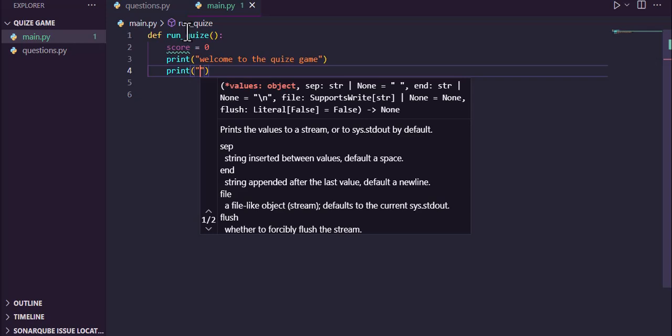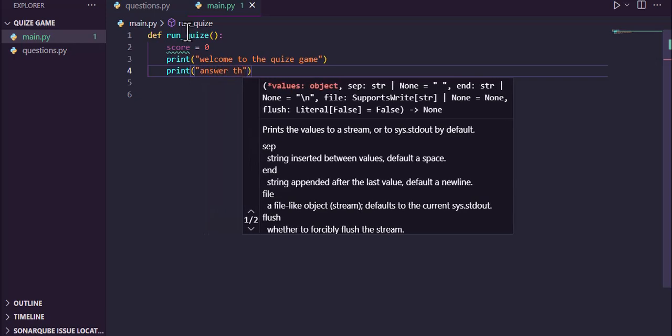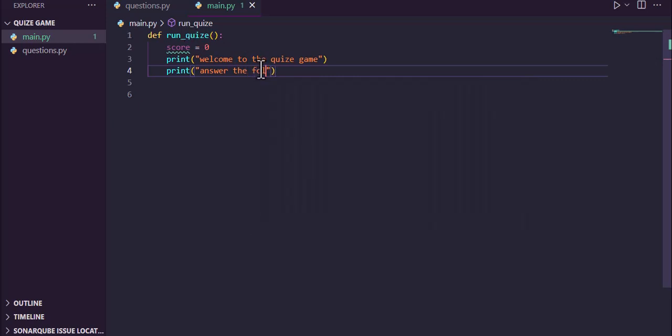So we say answer the following questions from A to D. So you can ask your user to choose from A to D. And then the correct answer.